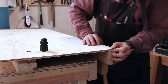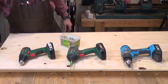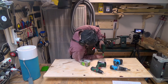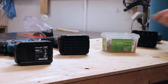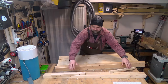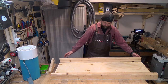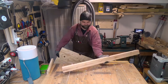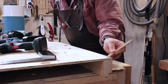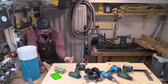The back fence doesn't have to be square, its function is to hold the sled together, not to be used as a reference surface, so it could be fixed now using my three musketeers here. The front fence, on the other hand, will be squared up later, hence I'm only screwing it near the ends.